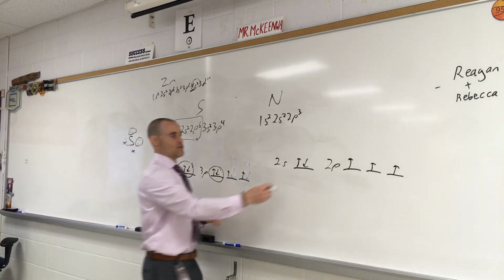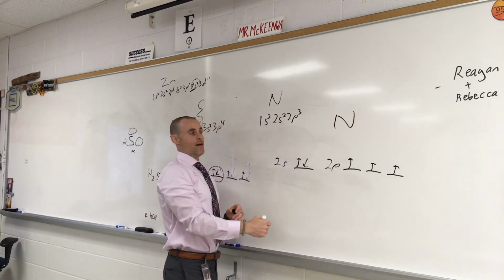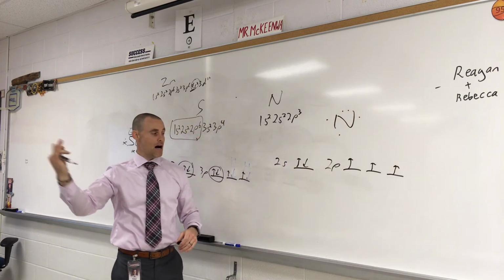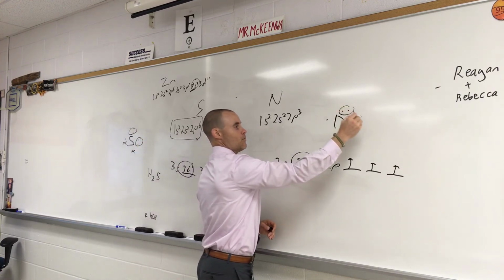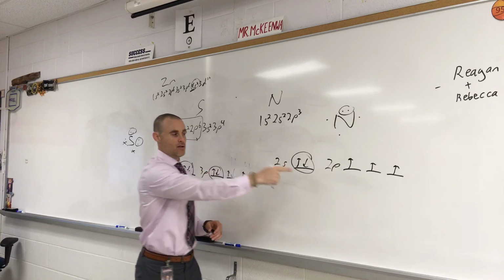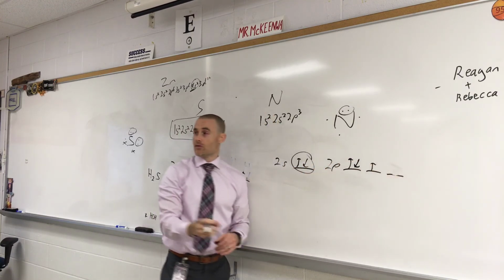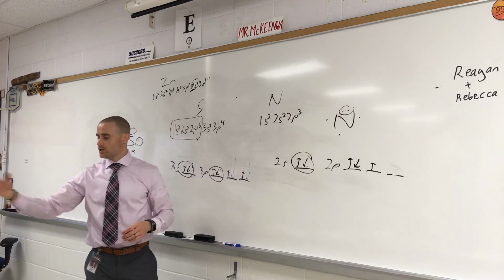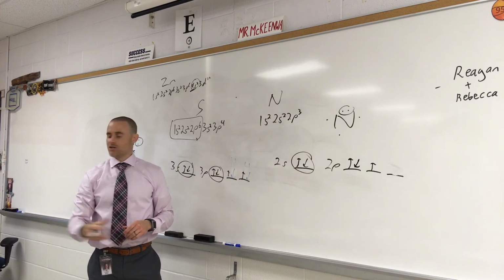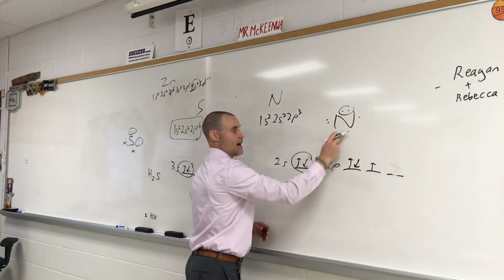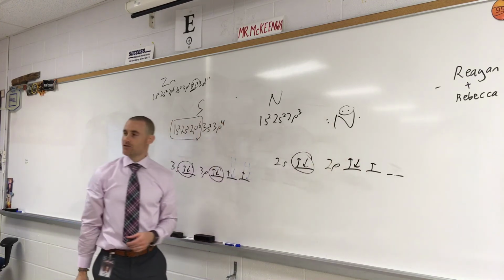Now nitrogen's dot structure has 5 valence electrons, 1, 2, 3, 4, 5. It can make 3 bonds. 2 there, and then 1, 2, 3. If you were to do this like that, so not following Pauli exclusion and Hund's rule it's called, which you don't need to know. But if you did 2 and 1, this would look like that. That's not how nitrogen works.